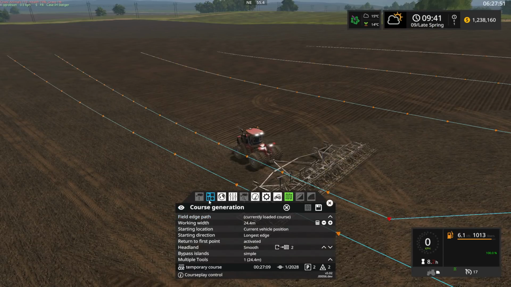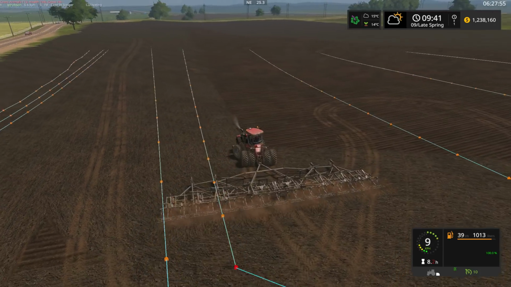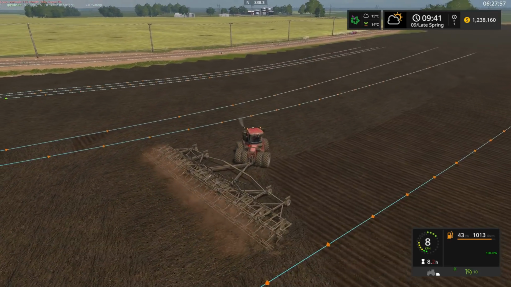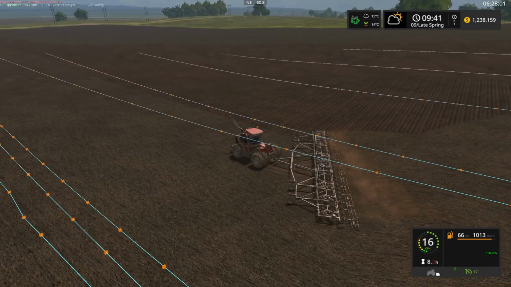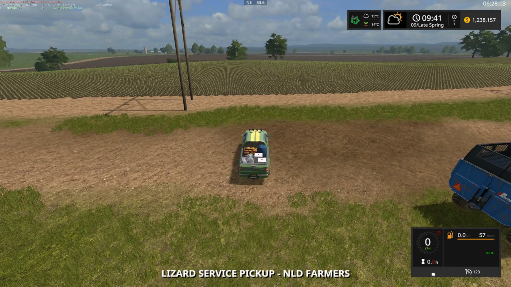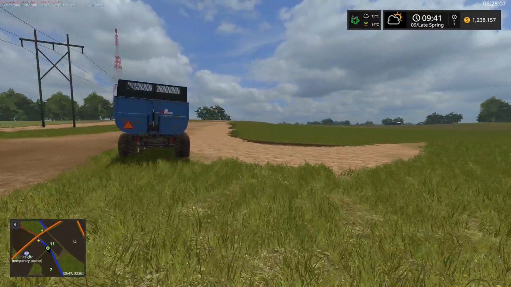Okay, well, I could set it to the first waypoint, but I don't need the whole field done, but we'll just see what happens here. Anyways, let's go check the grass real quick. Let's hop into the truck. I think we're already at field 7, which is excellent. And what is the grass doing over here?